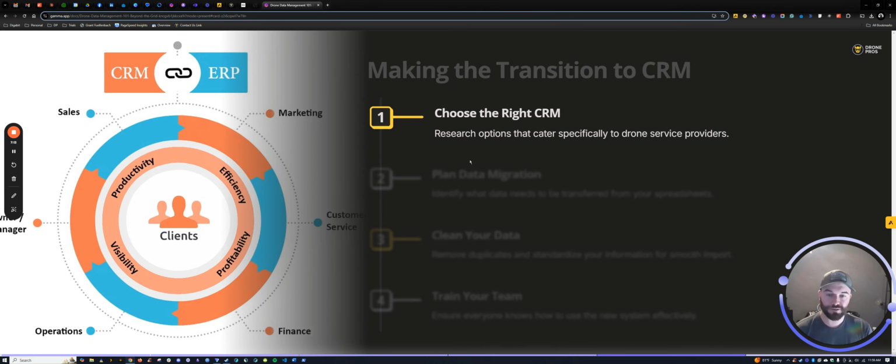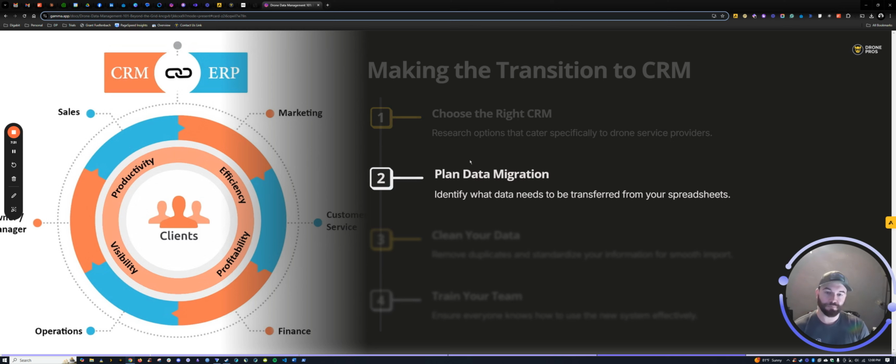So here's a standard process, right, when it comes to moving to a CRM. First is doing a little bit of research, finding one that checks all the boxes, or checks 9 out of the 10 boxes that you want, specifically around the DSP world. And then planning data migration from that spreadsheet.